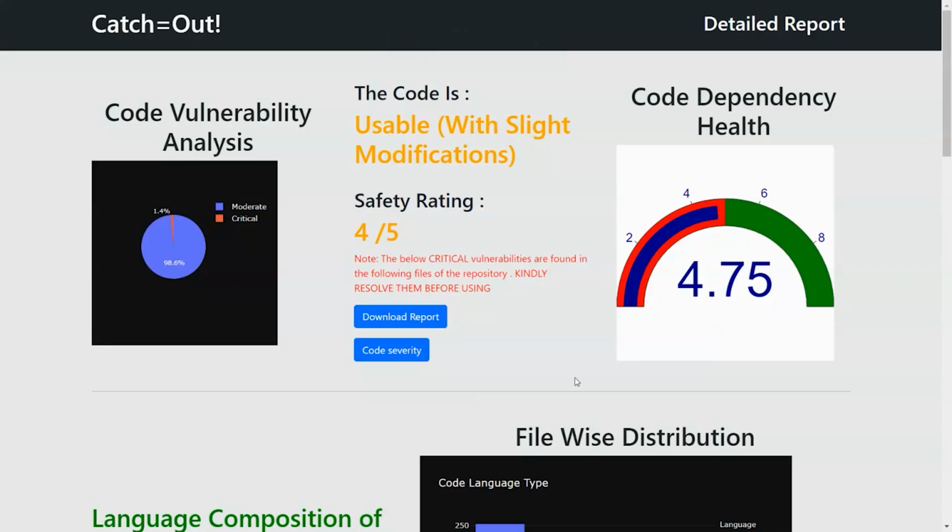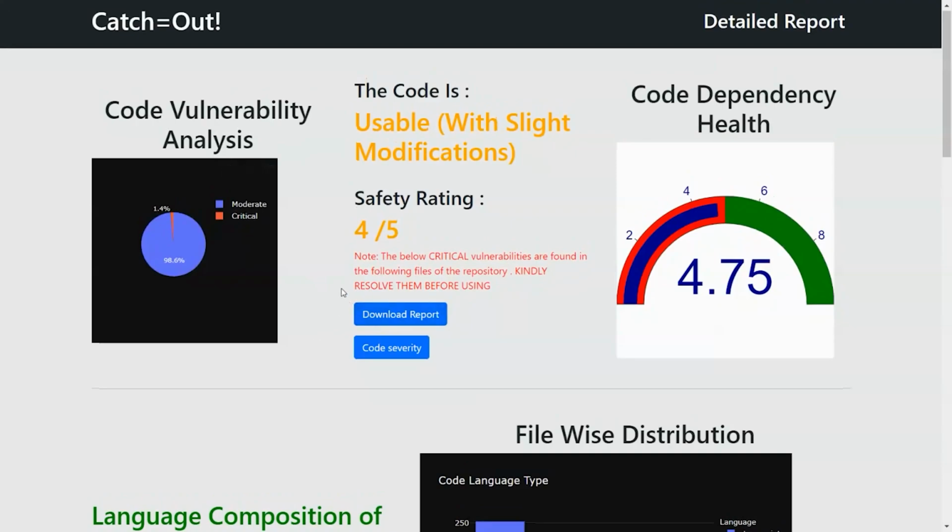On the top, we can see two types of graphs. The first is a pie chart, which depicts the number of critical, important, and moderate types of vulnerabilities found in the code structure. This works on the basis of converting the entire library which we downloaded to a database and then querying it for specific structures and registers that seem to be suspicious.